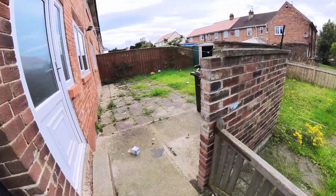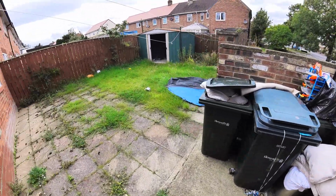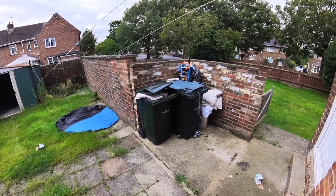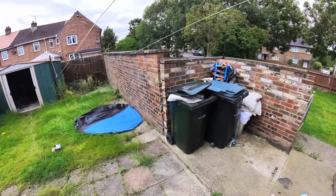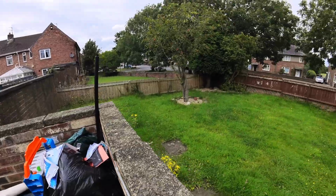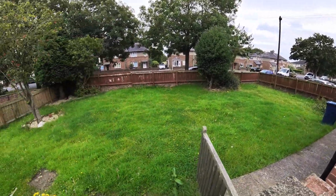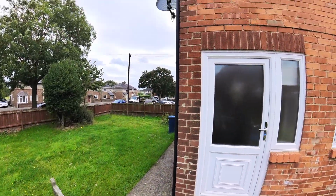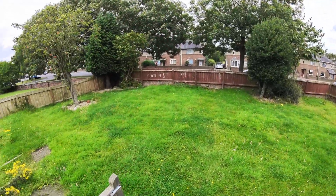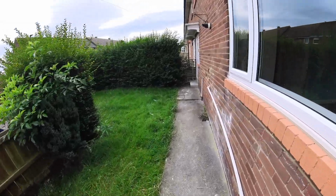You've got the back garden here. There's a bit of rubbish left, which we need to get rid of. And it's got a very good back garden, and it's got this wall, which kind of makes it ready to rock and roll, you know? It's almost segregated and ready to build. Great family house though, it could certainly be extended, and that would make it a phenomenal place. But I thought it could even be a separate dwelling. Right then, let's head in and see what the first impressions are like.